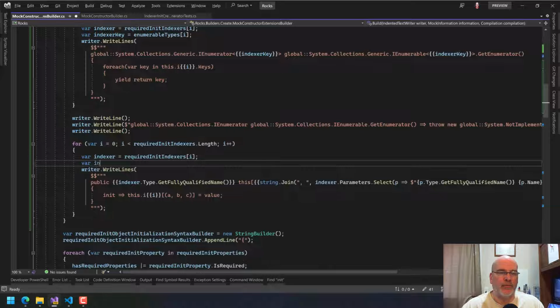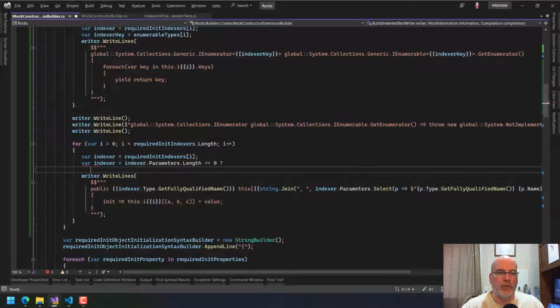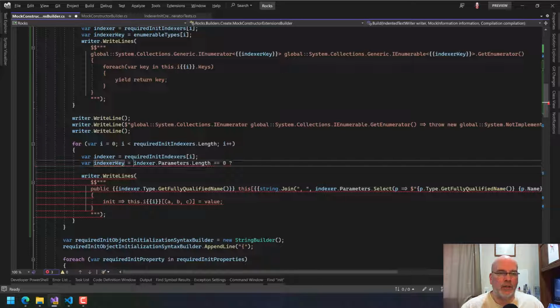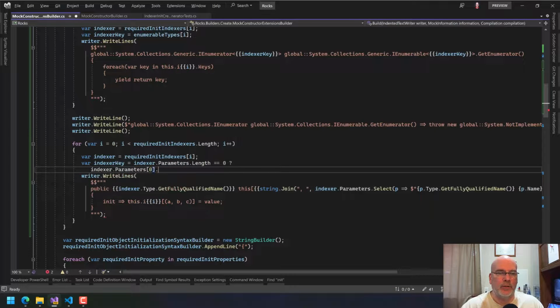I do, but not from the thing I did before, indexer parameters. If the length is equal to 0, we're going to do what we did before. This is the key. The key is just going to be the indexer parameters of 0 name.